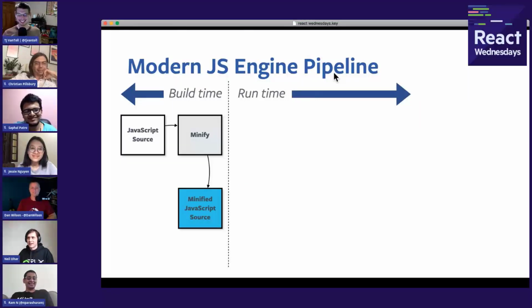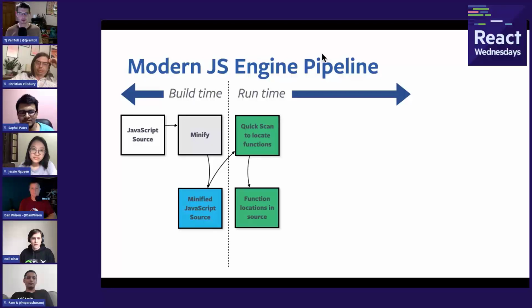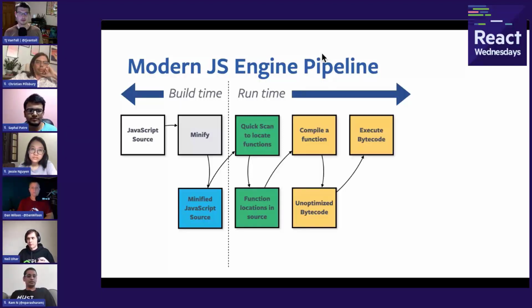Wow. So typically in most JavaScript engines, you'll ship minified JavaScript together with your application. You'll take the JavaScript source, minify it, and ship that in your application. Then at runtime, when the user loads that application, the JavaScript engine will go through the entire program. It'll find each function and make sure the program is lexically correct, that it has parentheses in the right places and you closed every brace. Then it'll take all of that information and construct an in-memory representation of the program. You've already taken this JavaScript and created this in-memory representation, so that's consuming some memory. Then it'll compile this function into some bytecode and then execute that bytecode. And so this in itself is already a significant portion of your startup time.